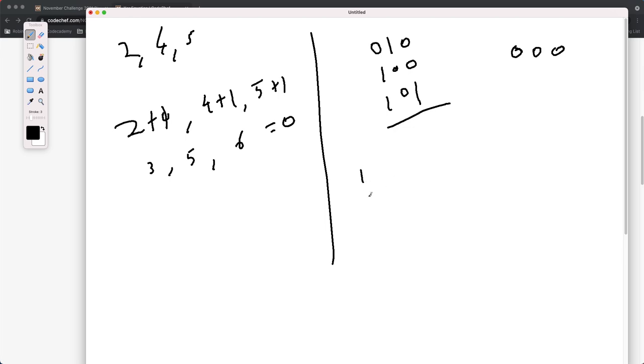Let's say I have 1 0 1. In this case, 1 and 0 Xor will give me 1, and then 1 and 1 Xor will give me 0. So what I saw here was, when I did a Xor between 2, 4 and 5, this bit will give me 1, this bit was giving me 1, and this bit was giving me 0.